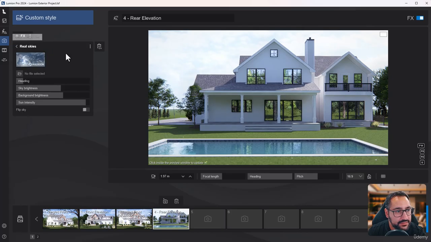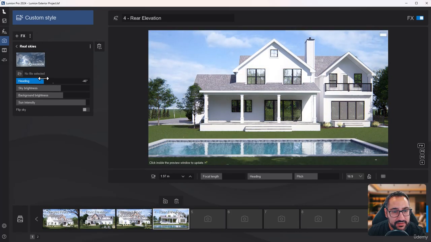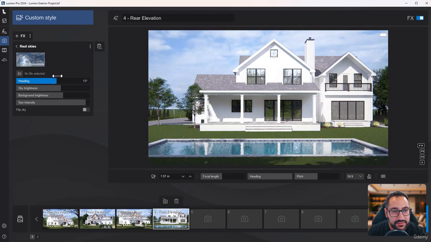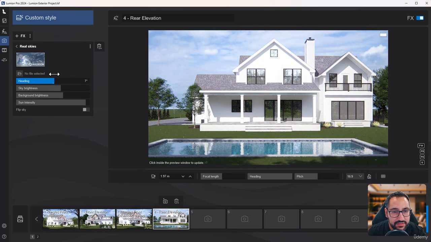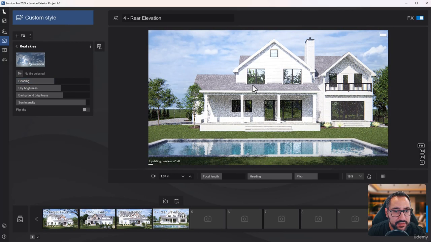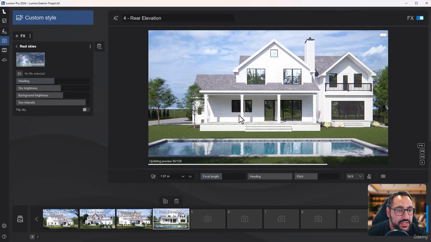So let me go to page 2, and now I can change the heading. Look at that. So it's no longer in just shade. So I can fix that. Okay, that's looking better. You'll notice that this is all bland in the background, so we could definitely add clusters of trees and everything. That's the whole point of that. But my point is you can copy things over, tweak them real quick, and then you're good to go. And that's the beauty of using Lumion's system like this.